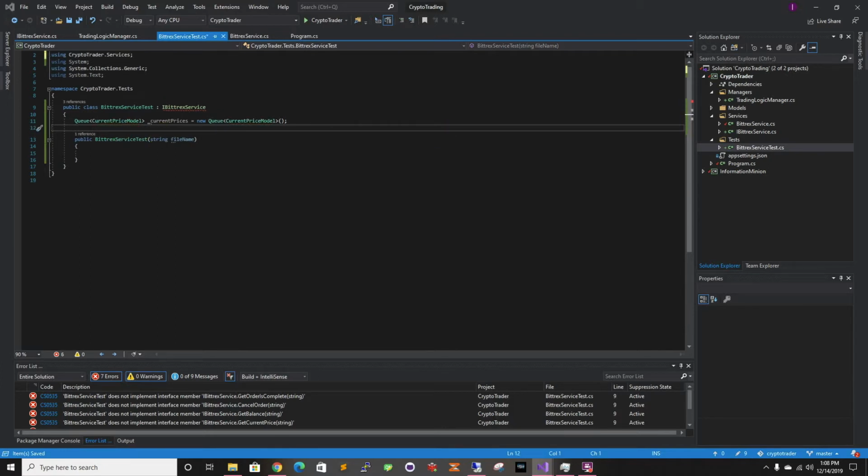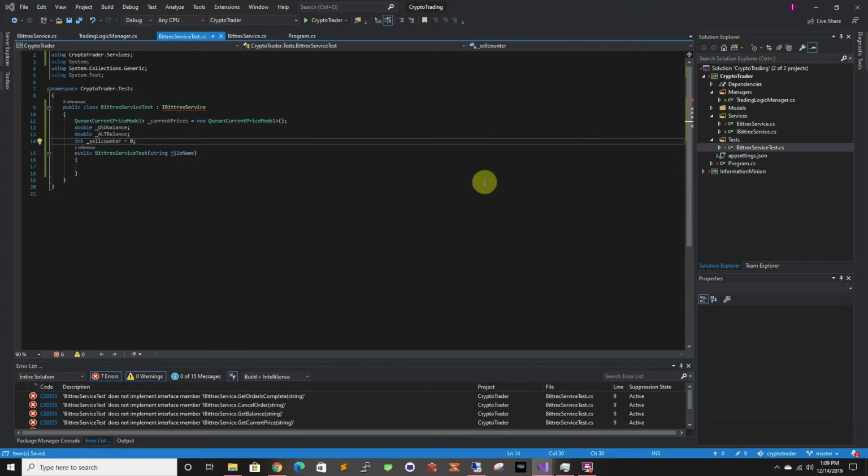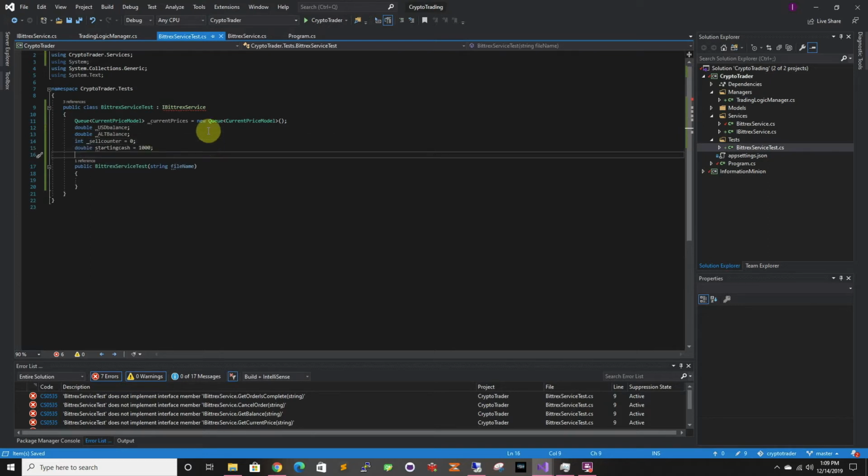And then we've got the starting balance that we're going to use, and an alt balance in case we're starting with alt. And then I like having a sell counter that we're going to use later. Then starting cash. For starting cash, I usually just do $1,000. It's fake money either way, so it's easier to do math when it's a big amount of money.